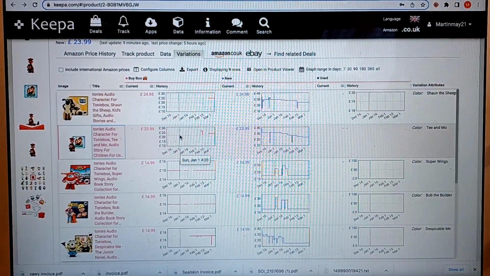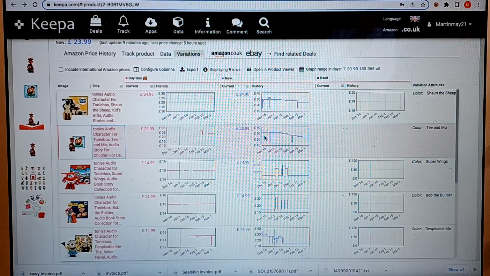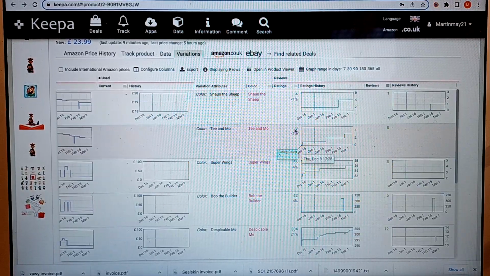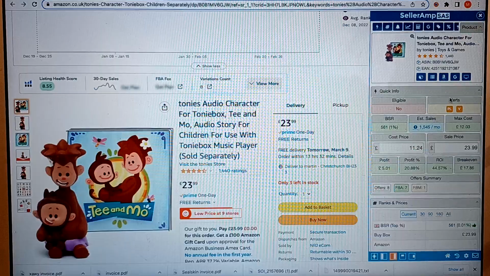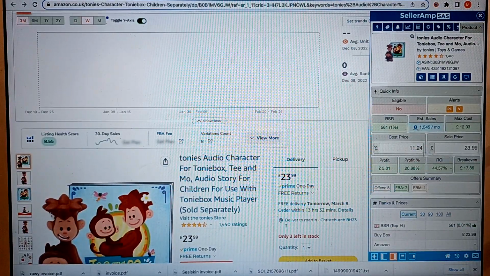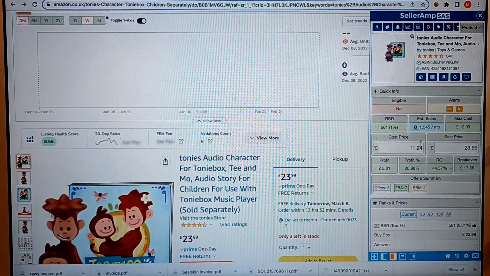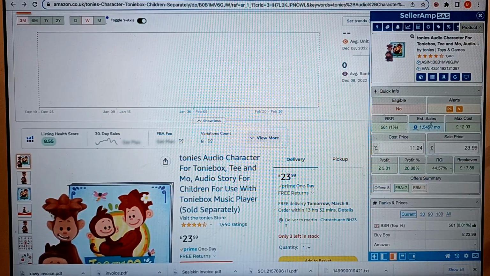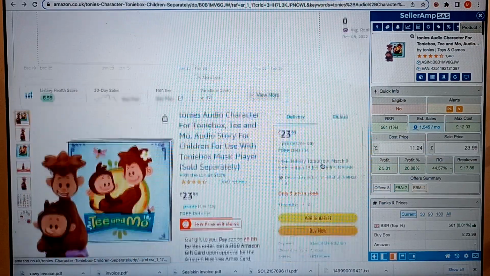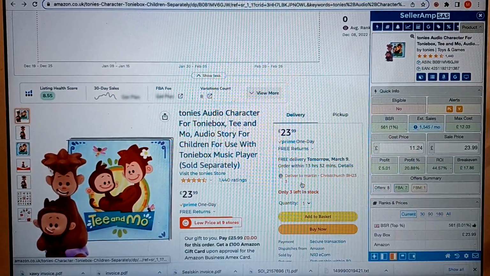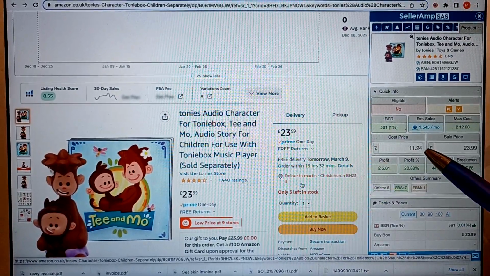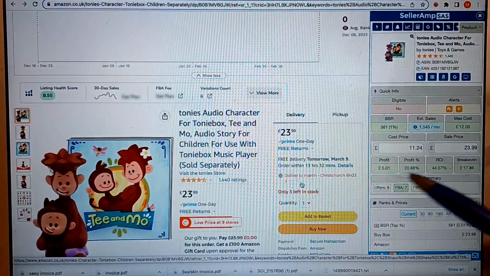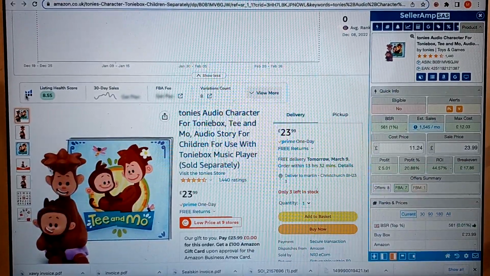You can also look at the little individual graphs that come up for each individual product. So if we had less than 1%, as you can see here, if we took the figures of 1,545 and we divided that by 100, which would give you 1%, then suddenly we have 15 sales per month. So if you were looking at this, and actually the reason I'm doing this video is because this has been sent to me by a lead sourcing group, and the lead sourcing group placed this product at £11.45, £11.24. And in fact, I will just show you because I'm not going to be buying this product.